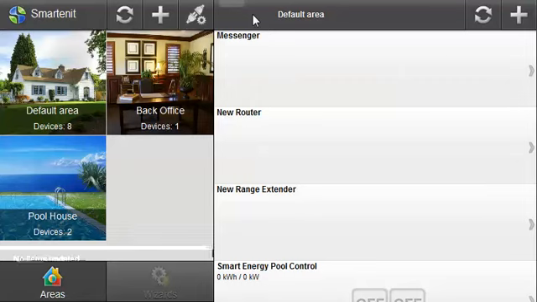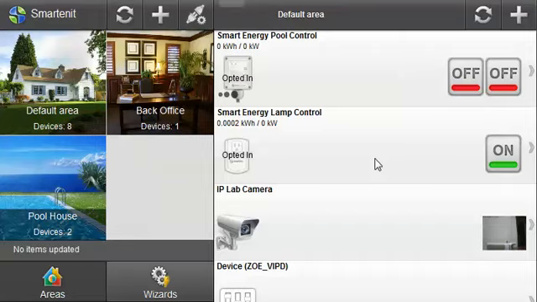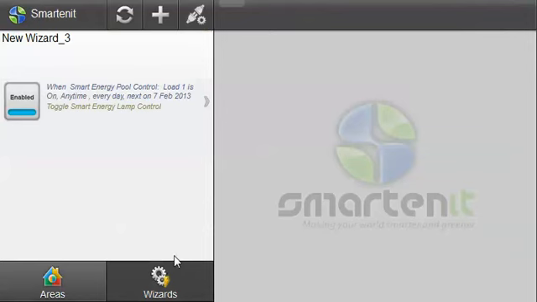Beyond local control of individual devices, iSmartenit allows the user to create what we call wizards. A wizard is simply an automation program. It uses a time or a device or a combination of the two to create a condition under which something in the system happens.